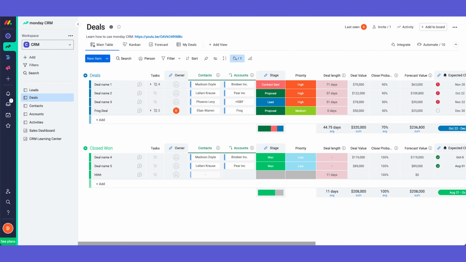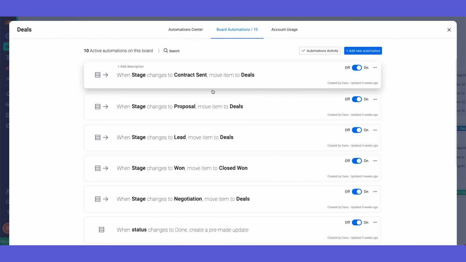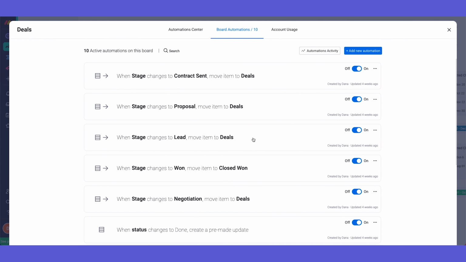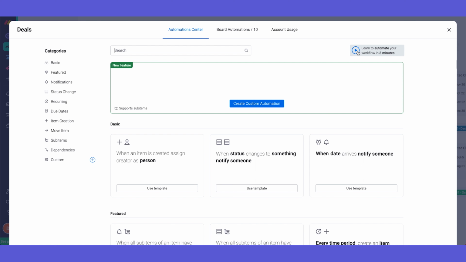Another thing that I want to speak about briefly is the automations. I've mentioned a few times automatic actions and automation, so I want to give a very quick explanation. And of course, you can learn more about automations in our knowledge base. So here we have all the automations. This is where you can see all the automations that are already created in the template. But let's go over here to create a new automation.